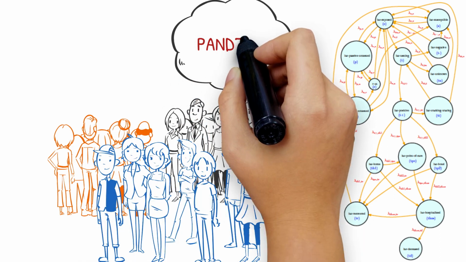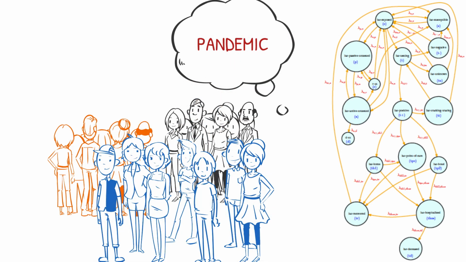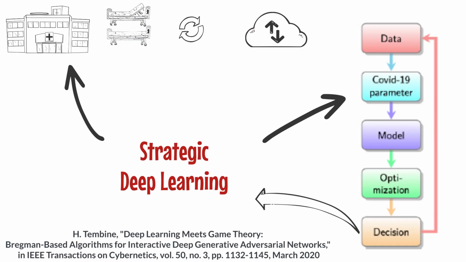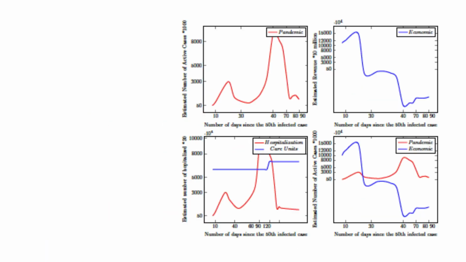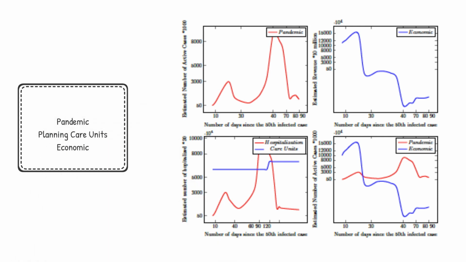The pandemic aspect is extended to more than 3 states. It includes testing, hospitalized and quarantined as well as untested infectious and untested deaths. The collected data set is shared by the authorities. We process the data and learn parameters by strategic deep learning. The learned parameters are included into the model. Then, a game theoretic analysis is conducted. Decisions are suggested. Here is an example of evolution of economic cost versus pandemic for the first 90 days.